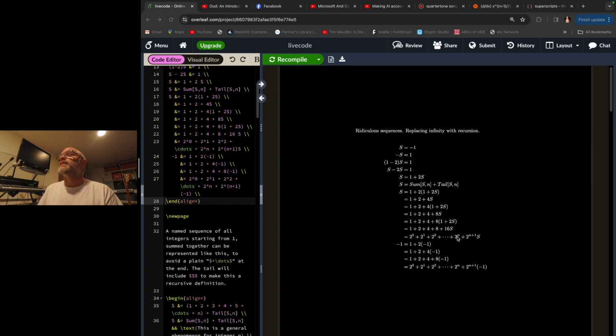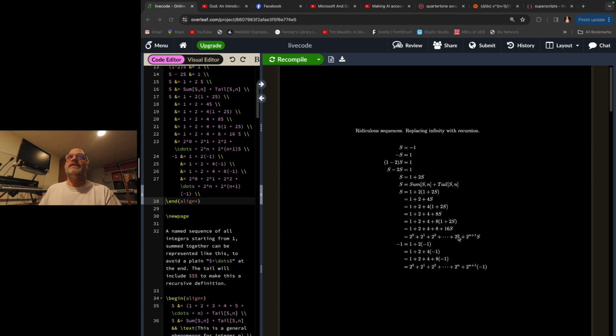And then this is where it really comes into being something possibly different from what you've seen before. When you have your first n terms summed up, you absolutely can't say plus dot dot dot. You have to specify what the procedure is, otherwise it's nonsense. It's nonsense not in the sense that I don't know what you mean, but nonsense in that you haven't given me a procedure that I can actually implement in code.